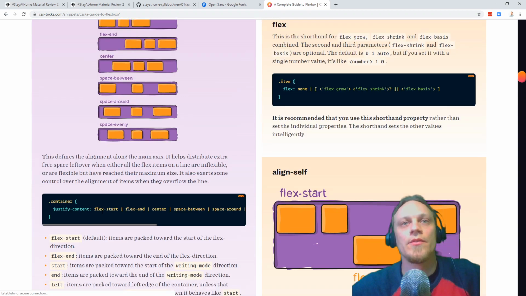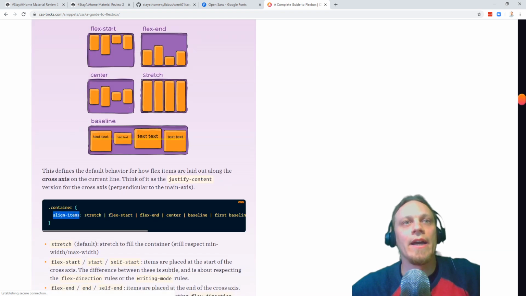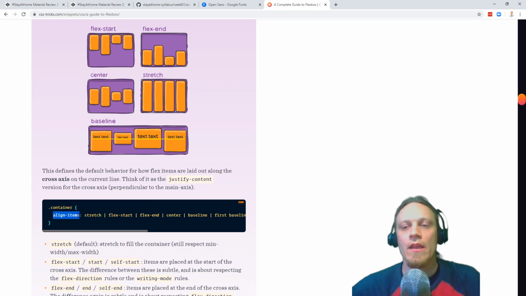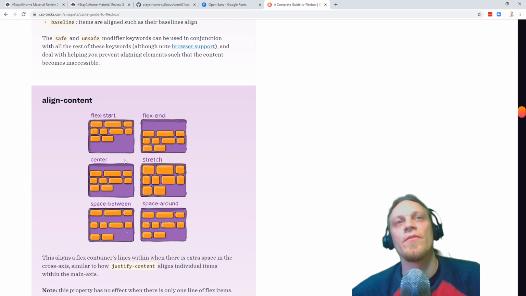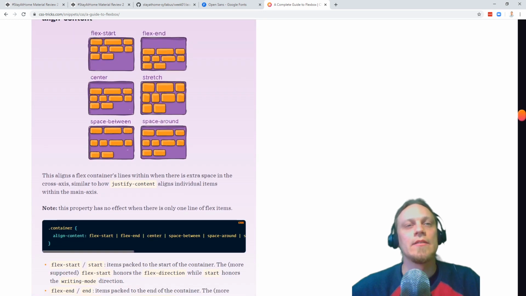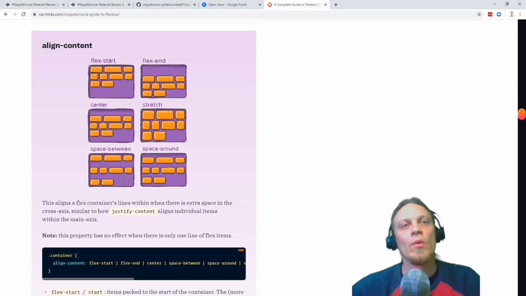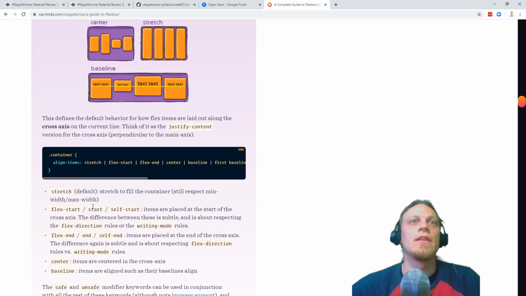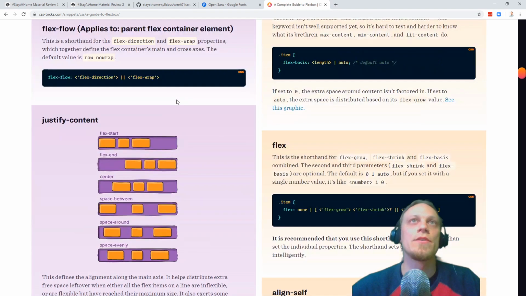Or if I want to do something else, for example, align items in the center, I know that I have to use the align items property. Again, I can use align content if my items are wrapping into multiple lines. This is align content. I always use this page because I always forget which one is align content, align items, and justify content. I always mix these up, so I just use this page.